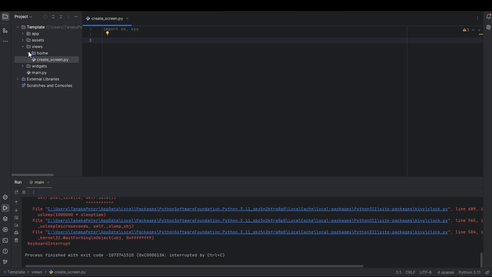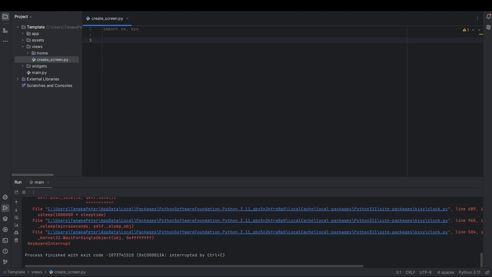So let's open our home folder. When we created the home folder, right, we added this init.py file, a home.kv, and a home.py file. So what I'm trying to do is create a function that's going to create this folder here for us. This init.py file, the kv file, and the home.py file. So whenever we are creating our applications, we don't have to recreate a folder and these three files every time manually. So we're just going to be doing it from our terminal, right? So this is what the create_screen.py file is going to do for us. So let me minimize this and create the code for it.